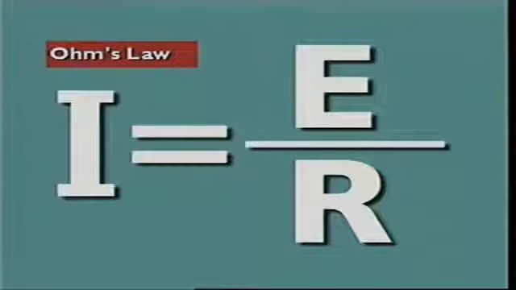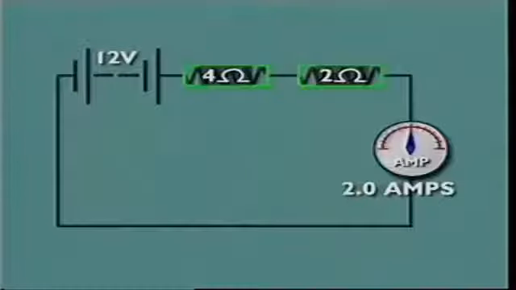This section examines Ohm's law. Voltage can vary across different points in this circuit, but measuring current at any point reveals it is always 2 amperes. This can be found without an ammeter by using Ohm's law. If resistance stays the same but voltage rises, then the greater force pushes more current through the circuit. If resistance stays the same but voltage decreases, then less current will flow through the circuit.